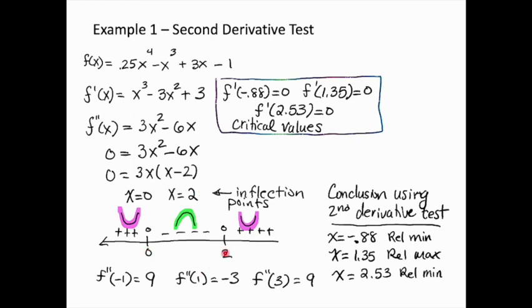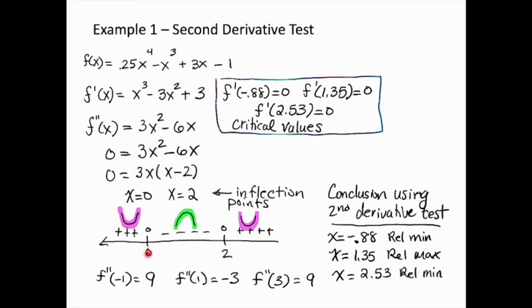So I put 0 and 2 on my sign chart. Above each of those, I put a little 0, so I know that that's what makes the second derivative 0. And then I pick test points for each interval. So on this interval here that's less than 0, I pick negative 1. And so when I plugged negative 1 into the second derivative, I got 9, which is a positive number. So that tells me that this interval from negative infinity to 0, open interval, I'm going to put positives here on that interval, and that tells me that the function is concave up on that interval.